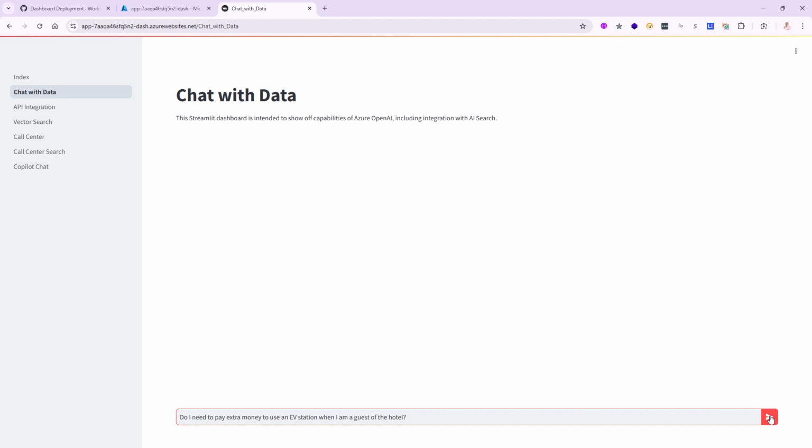Remember, we copy and pasted the secrets.toml directly into the secrets for Streamlit in the GitHub action. So it does have access to all the stuff as well. I'm going to click on run there, and it should come back and use OpenAI and our Azure AI Search, and it should be able to answer that question as well. So let's give it a few seconds here.